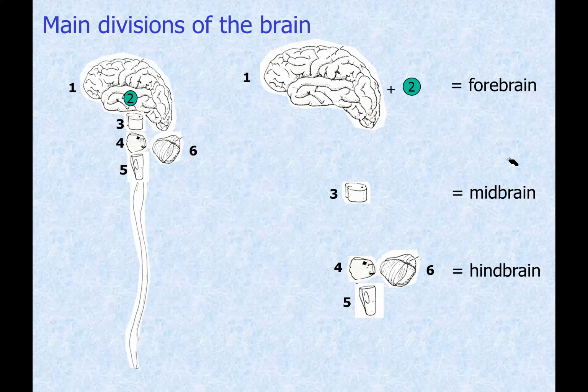Now, when it comes to main divisions of the brain, one way of classifying the brain into different parts is this: forebrain, midbrain, and hindbrain. This classification is useful when we learn the developmental aspect of the brain, developmental anomalies, and such things. But from a clinical point of view, this classification is not so important and useful. Therefore, we will classify the brain in a different way.